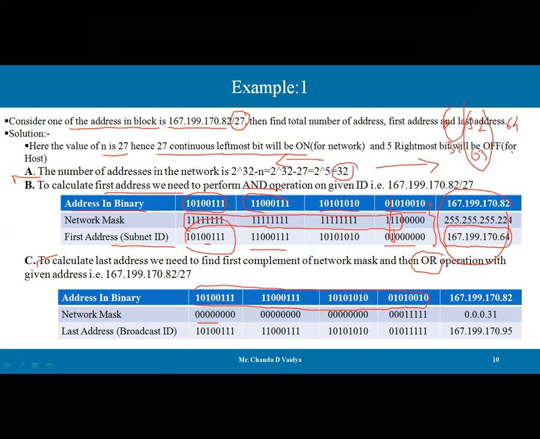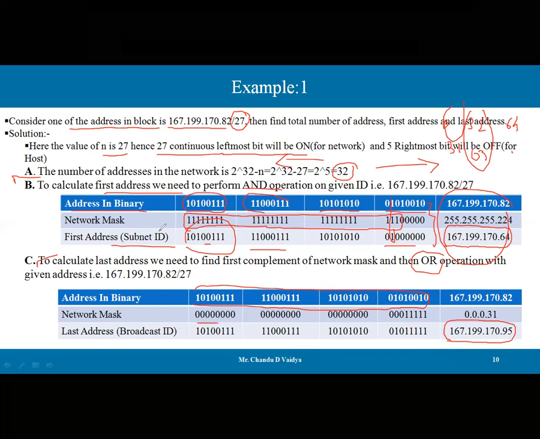अभी उसके बाद लास्ट एड्रेस के लिए हमें सेम ऑपरेशन, OR ऑपरेशन के लिए 0 1 1 1 1, wherever there is one, that value will be 1. So if you do this, we got 167.199.170.95. So this will be the last address of that block, guys. Okay, of that block. I'm not saying the entire block. It's only that particular block specific.